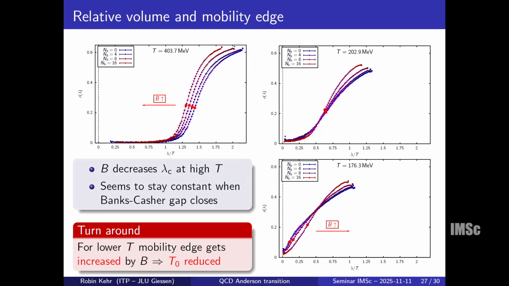Yeah, you built in these U1 links in the action. I made a statement about this magnetic field, and I made a wrong statement because it's true only in 2 dimensions. Because in 2 dimensions, according to theory, all states are localized, even for small disorder. However, if you apply a magnetic field, because of this Berry phase coming from magnetic flux, the theorem is no more true. It's called anti-localization, specific to 2 dimensions.